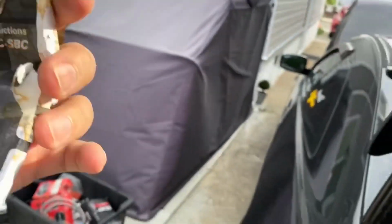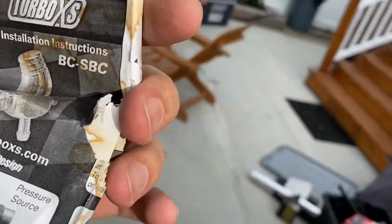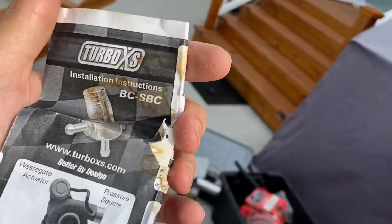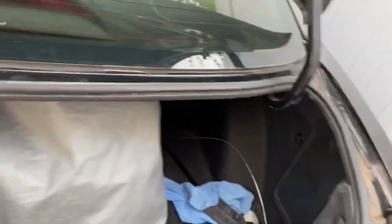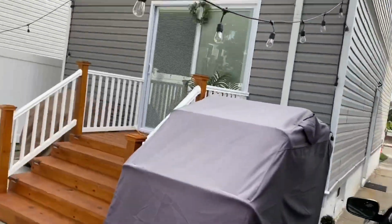So what I'm trying to say is that you're paying for a turbo kit that's supposed to come with all of this, but it's such shoddy quality that you're not gonna use it, and you're gonna end up paying double and using the right thing.